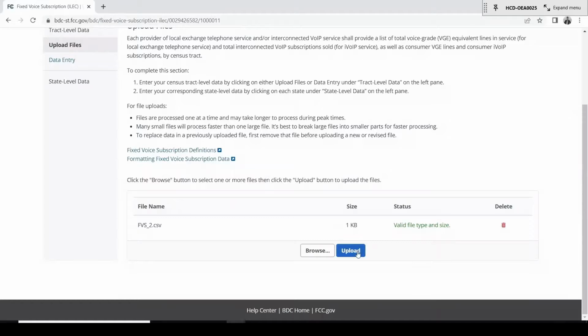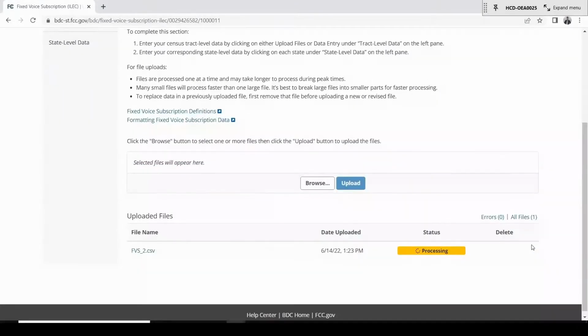After clicking Upload, the uploaded files will populate the bottom of the page. This table will consist of your file name or file names, the date of the upload, and the status for each file. Similarly to FBS, as your file is processing, you'll see one of two statuses. Processing virus check 1 of 2 means this initial process confirms the file is passing the FCC's virus scan. If the file fails to pass the virus check, the error message will be displayed and the file will not be accepted into the system.